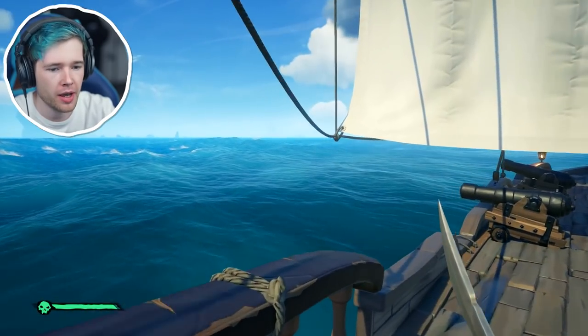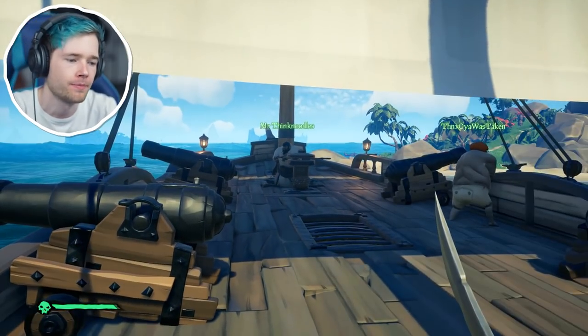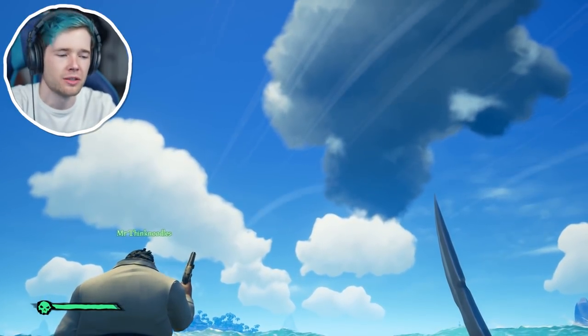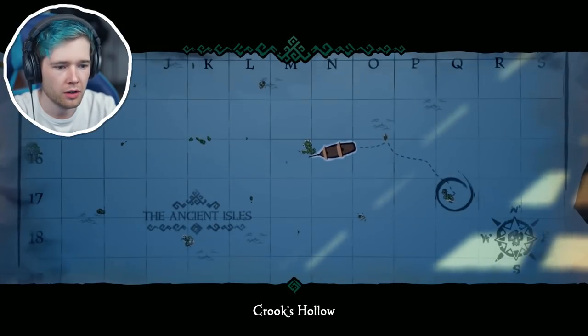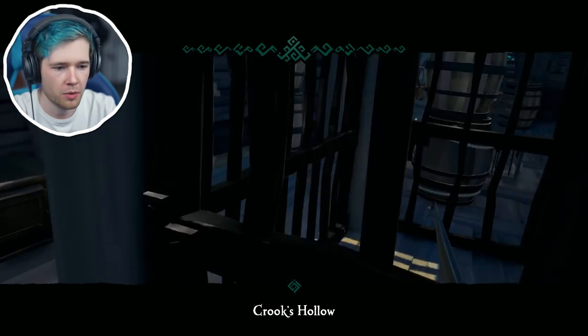Right, should we head to the island? And if we see someone else, we'll quickly U-turn as quick as we can. Okay. This looks promising, though. This looks good. Our quest for the chickens will be complete. Yeah. Oh, there it is. Look. Crook's Hollow. Okay. There's a waterfall on this one. Yeah. We're heading to Crook's Hollow.